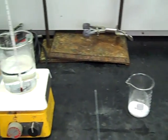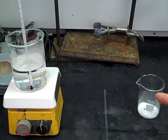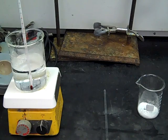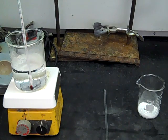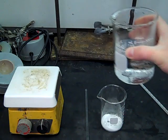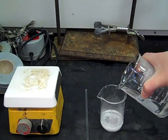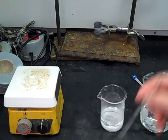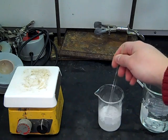We've already done calculations to know roughly how much boiling water we need to dissolve our organic solid. Once you heat this up, you don't want to heat it to boiling — you want it warm but not so hot that you can't pick up the beaker and pour it into your solid. I know how much hot solvent I'm going to need, and this solvent in experiment three is just water. So I pour in the proper amount, but actually a little bit more, so that the recrystallization doesn't happen prematurely.